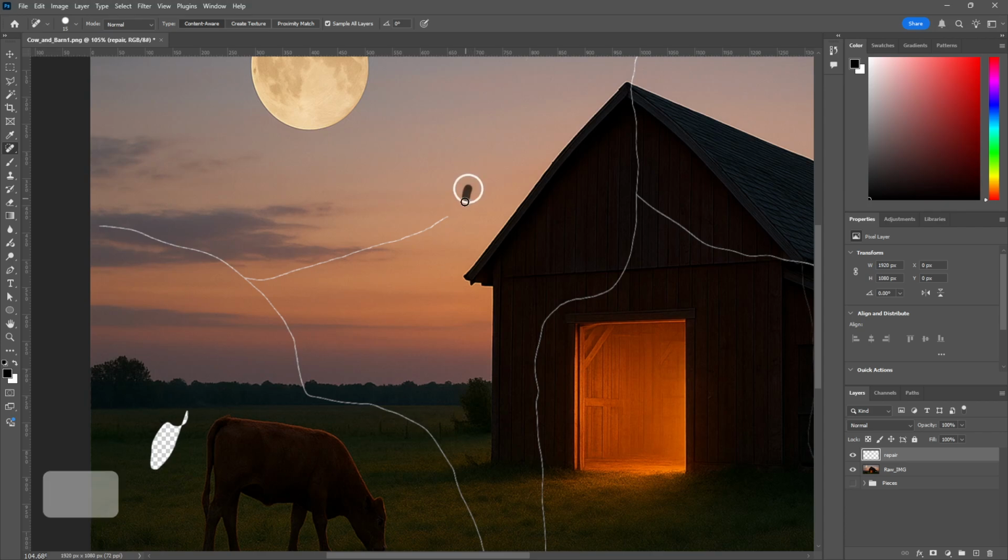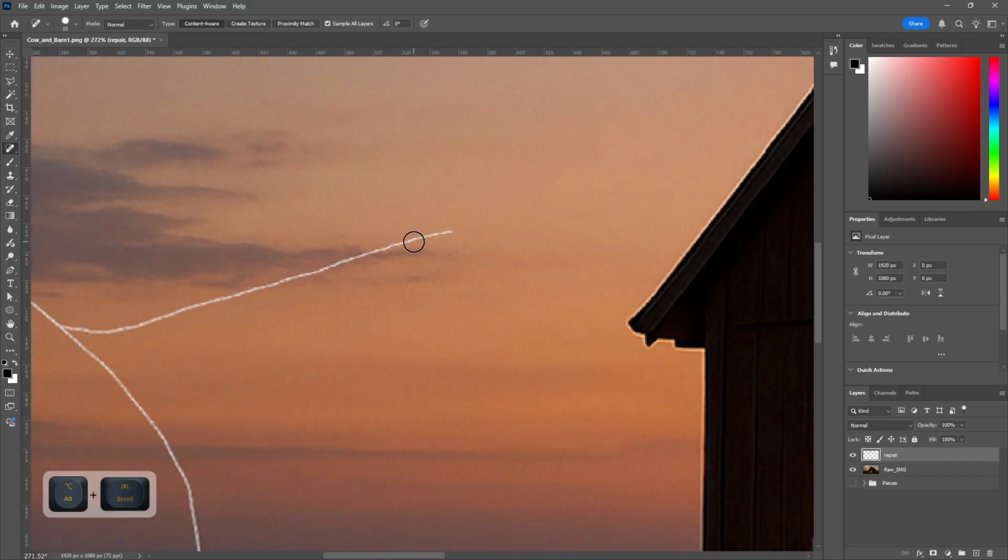There. So this is where I'm not a big fan of it, right? So you want to be careful here. Do small chunks. And even then, this is where I might... there we go.